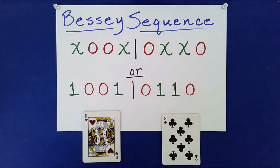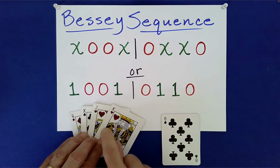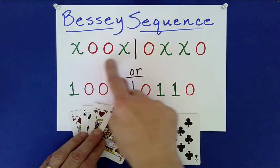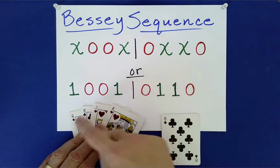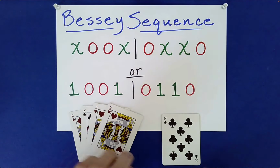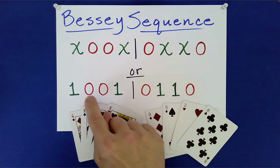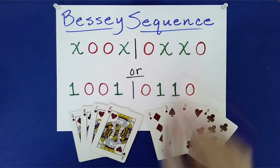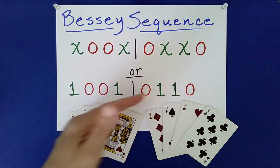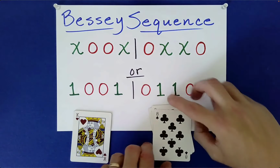Okay, so if you have been watching this series, what we need to do is mentally associate, let's say, the face cards with the digit 1. Or if you want to use this little mnemonic, you can associate the face cards with the X's. So this is like position 1, 2, 3, 4, 5, 6, 7, 8 for the cards. Now the second group of 4 cards, we'll associate with the digit 0, or the letter O up there. So we have to build this very special structure using the assignments here. These are the 1s, these are the 0s.